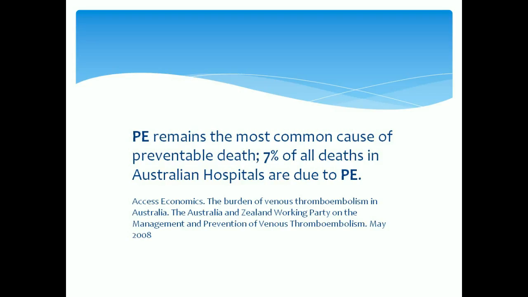First of all, how big a problem is it in Australia? Still around 7% of hospital deaths are attributable to VTE, so it's still a big killer of patients. This comes from data from 2008, but we're still led to believe this is pretty current data, as we haven't done a lot to change approaches on how we reduce DVTs over that time.